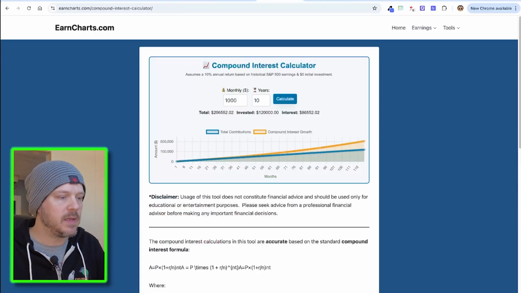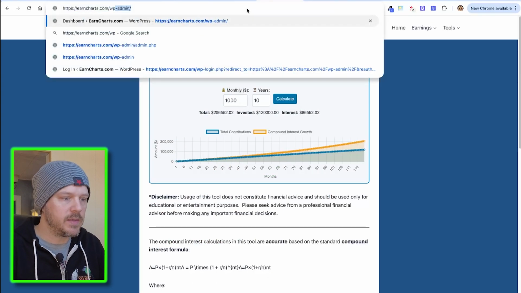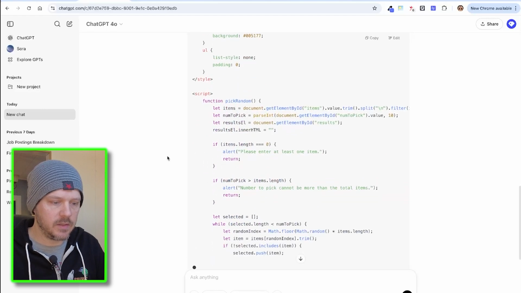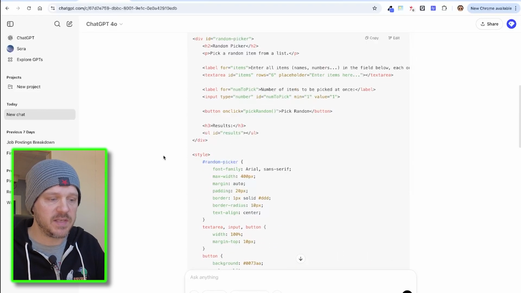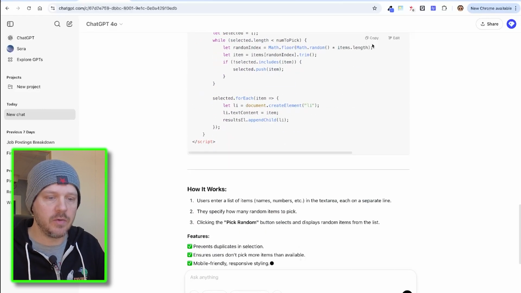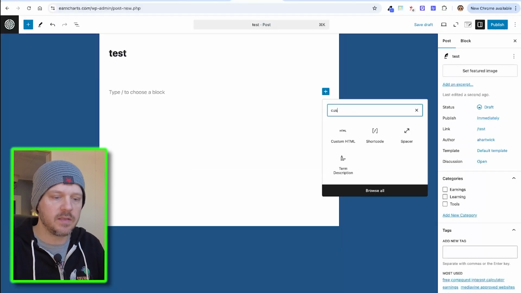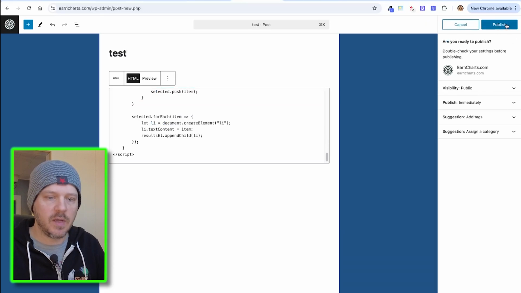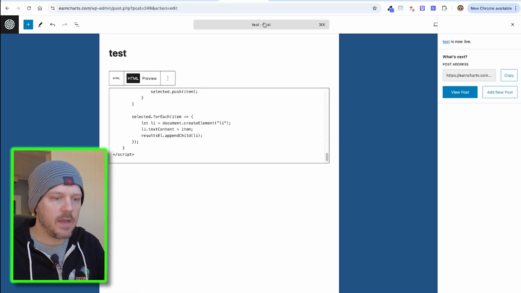And while it's building, let me open up a WordPress site of mine, and we will just do a test here. So once this is done, and it probably only took, I don't know, 30 seconds. Here is an entire code. So we copy that code, we go to our WordPress, we type a custom HTML block, and we can just put that code inside the block. We can publish it, and we can go look now at our website.